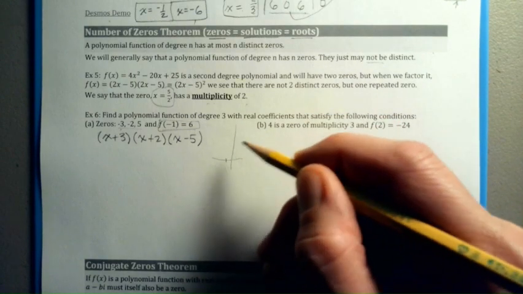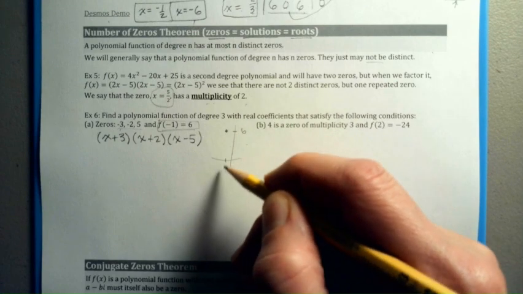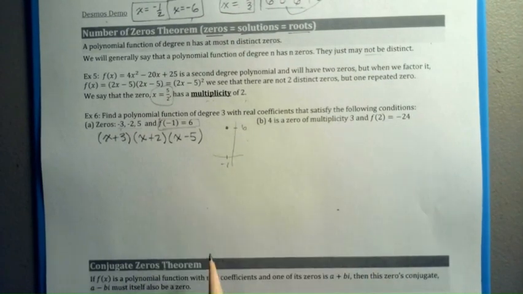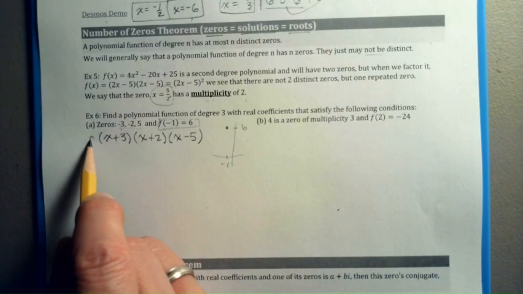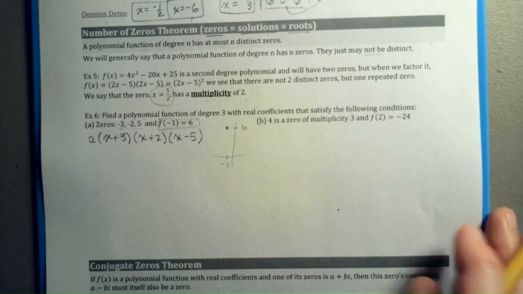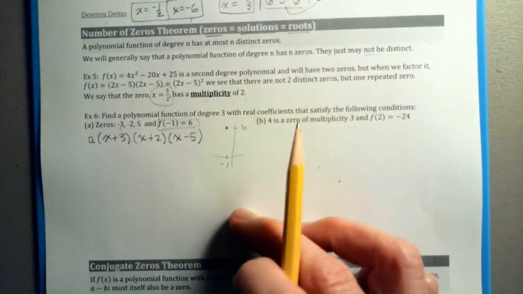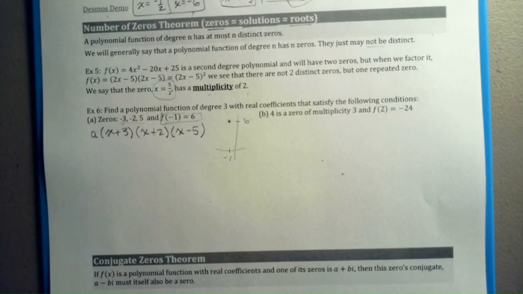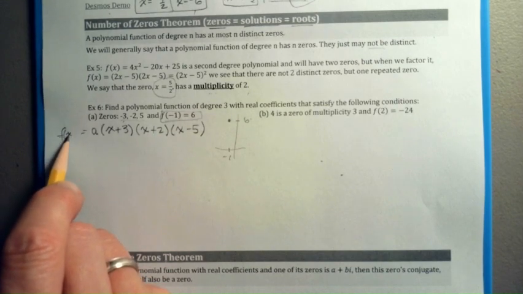So we want at negative 1, we want it to be up at 6. So we need the curve to go through that point as well, negative 1, 6. And the only way we'll be able to do that is if we have some sort of coefficient out in front that will shrink and stretch the function, kind of like what we saw in Desmos. Okay, and so that is our function.